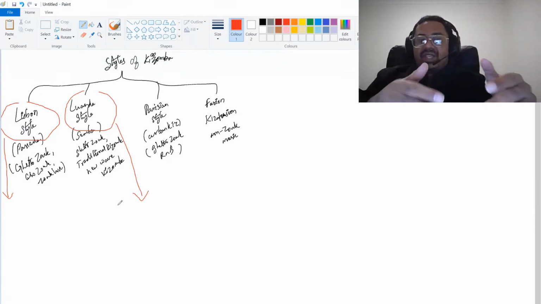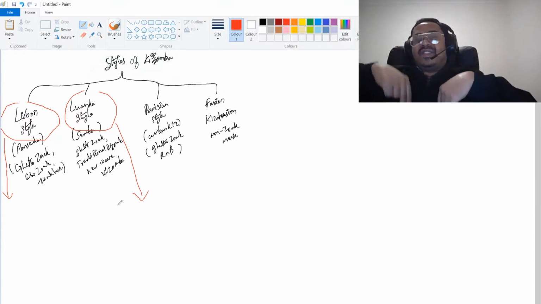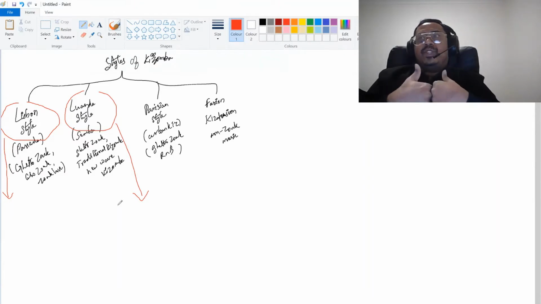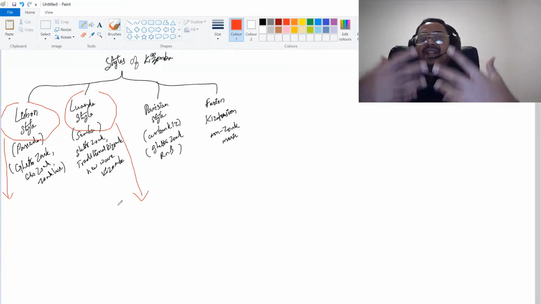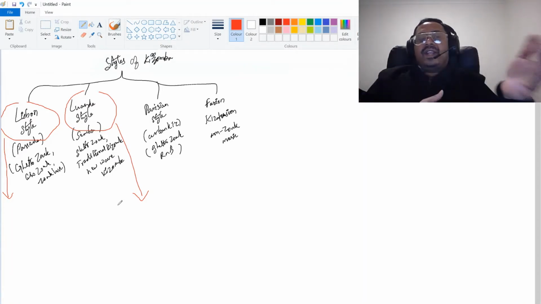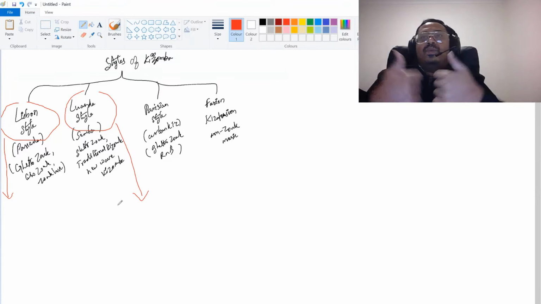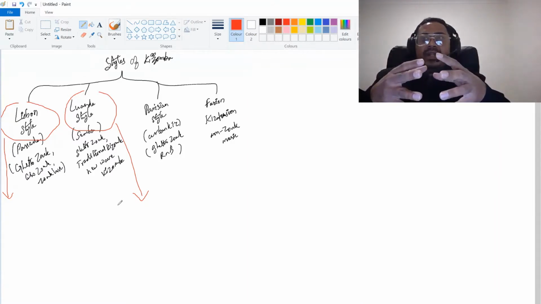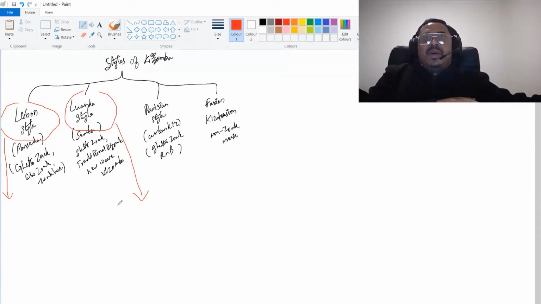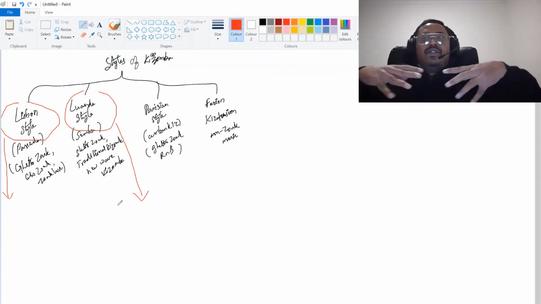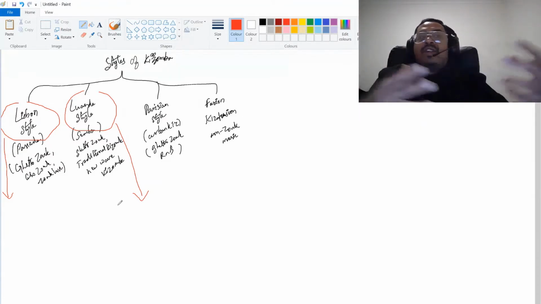Now this style of Kizomba is what is being taught in Sydney as well, which is why this whole search started for me, because I was just trying to understand where exactly I could learn the Lisbon style of Kizomba or Pasada. But when I came to Sydney, over here it's either urban kiss, a kiss fusion, or the Luandan style of Kizomba. And the worst thing about this is, nobody even talks about the Lisbon style of Kizomba, because as of now it is not even considered as Kizomba.